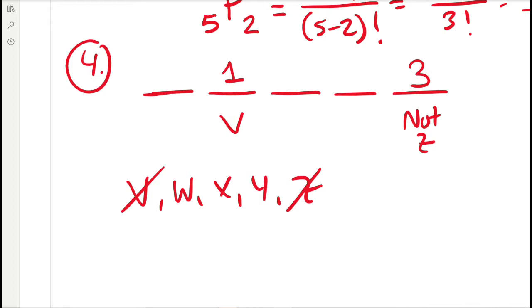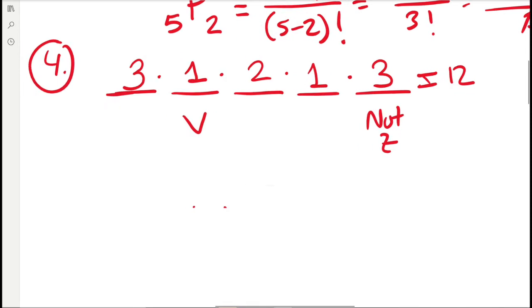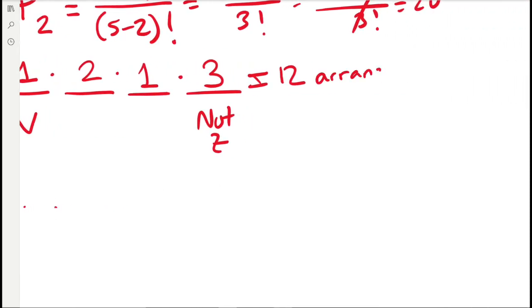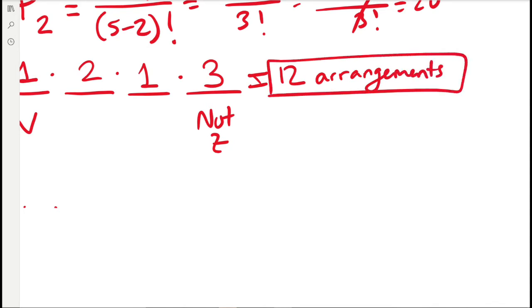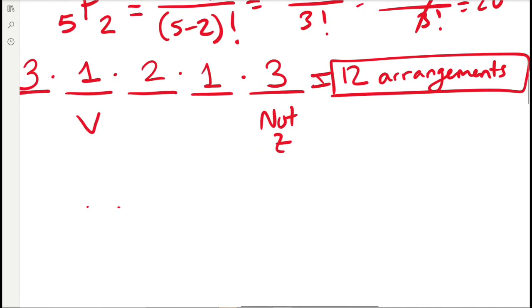All right. So once I choose that one letter, let's say I choose any one of these letters, W, X, or Y. Well, in that case, I only got three letters left for my first letter. And then once I choose one of those, I have two letters left. Then once I choose one of those, I only got the one letter left. So now by the multiplication counting principle, I should be able to multiply these together and get my solution. So in this case, I have a total of 12 arrangements. I apologize. 3 times 2 times 3 is 18, not 12. There you go. 3 times 2 times 3 is 18.